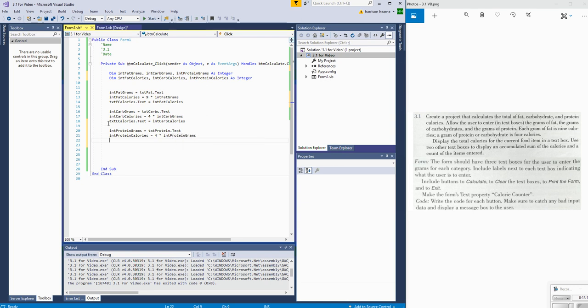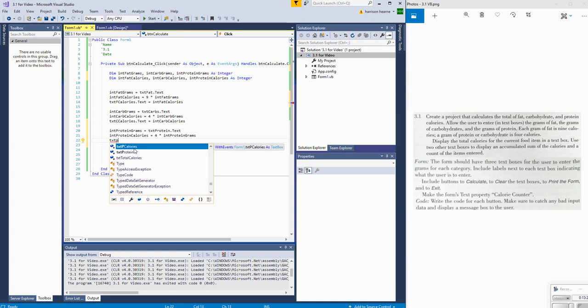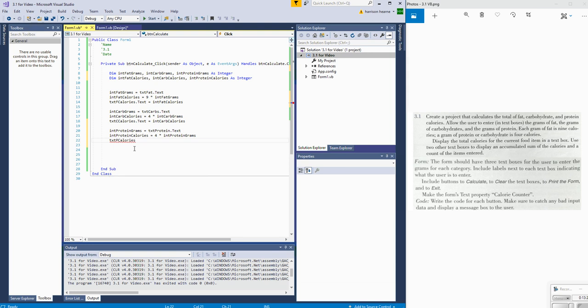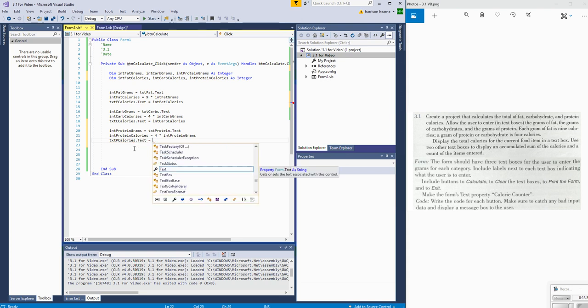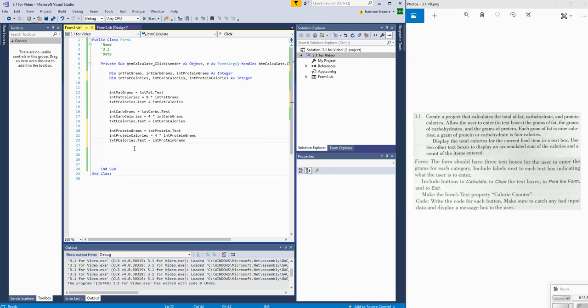And finally, txt p grams, or p calories. Got lazy, should have been protein calories. Dot text equals int protein calories.